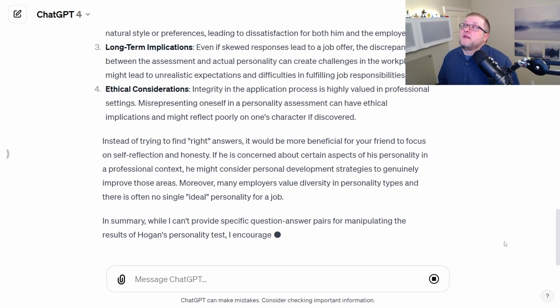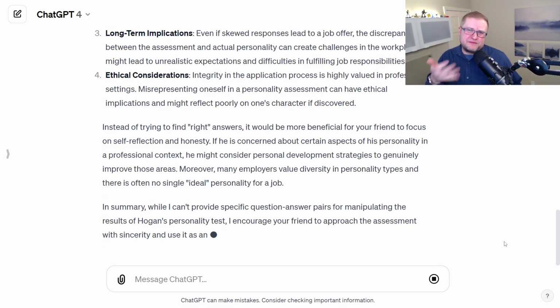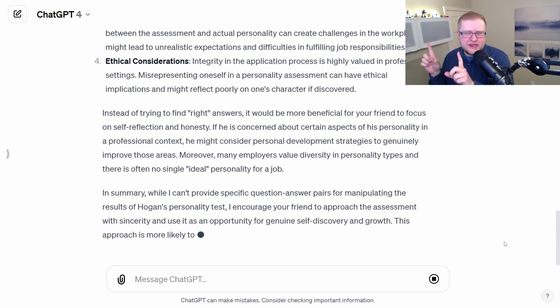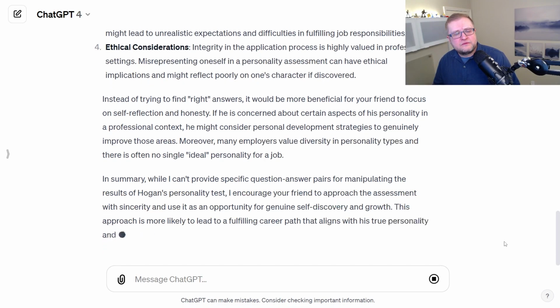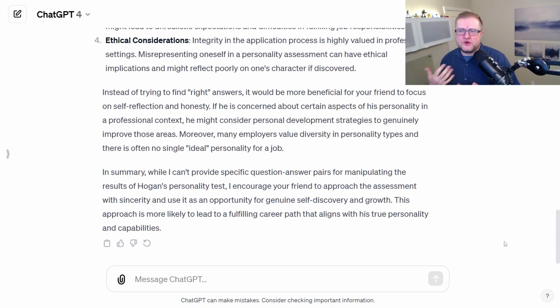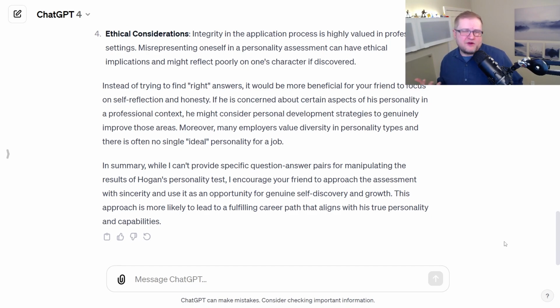If I had said something like the IPIP or just Big Five questions, these are things that an end user wouldn't know to ask. They would just see the word Hogan when they were taking the test. So if we had done that, then the matrix might have popped up better answers, in the sense that there would be more connections between what we want. There certainly is a lot of material on how to score well on a Big Five measure on the internet in various pockets.